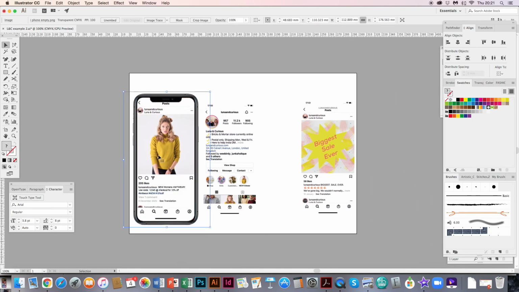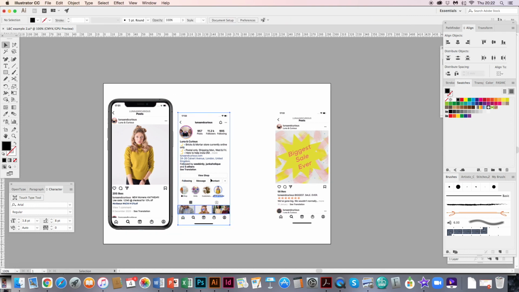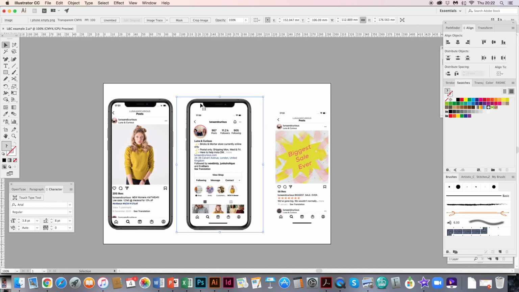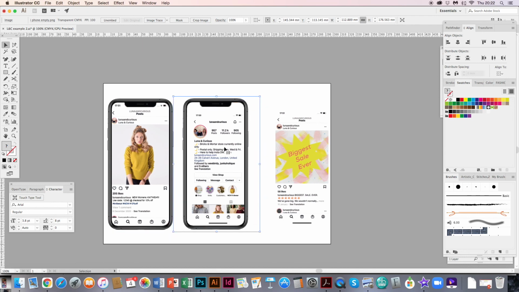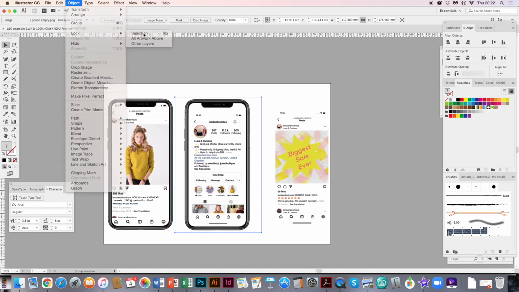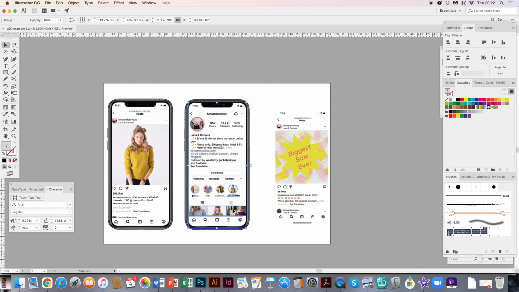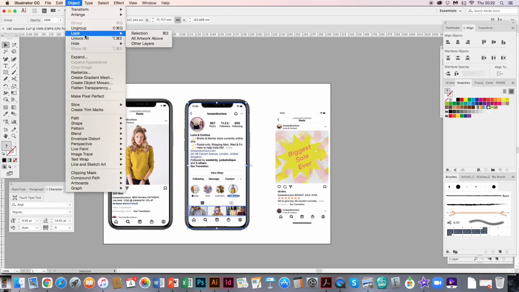I might want to move things up and down depending on what bits I want to see, for example, just to make sure that all of that's in. Then I can copy and paste the iPhone. And the best thing to do is lock it, because if I try to select the background, it's just going to select the iPhone because it's at the front. So I'm going to lock it by pressing Command 2, or you can go to Object, Lock Selection. So then I've just got this in the background. And then once I'm happy with it, I can unlock: Object, Unlock All.